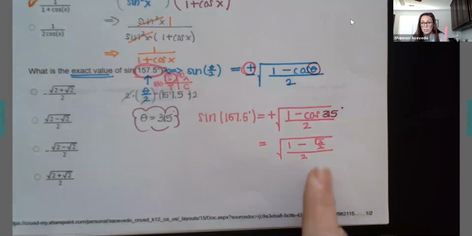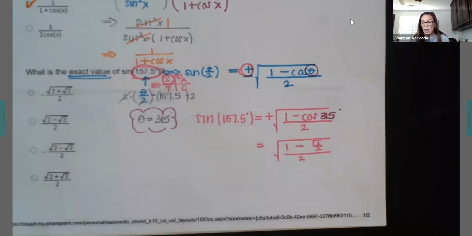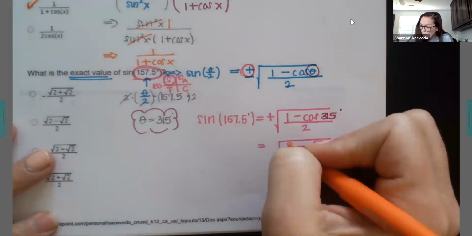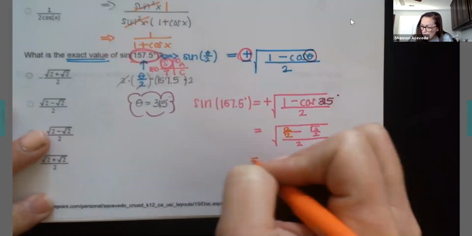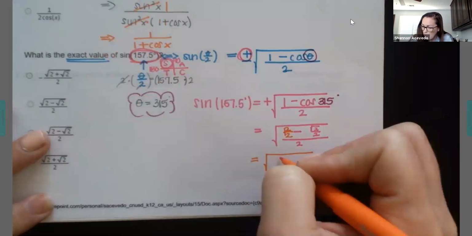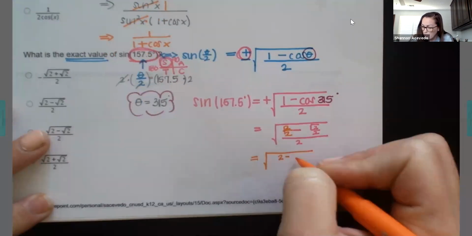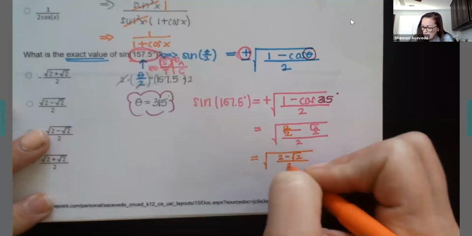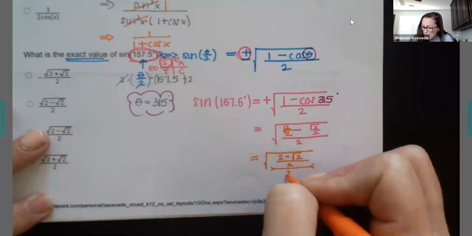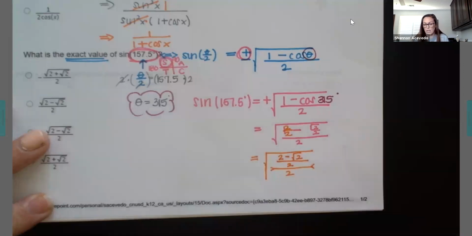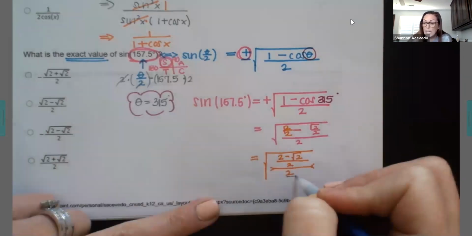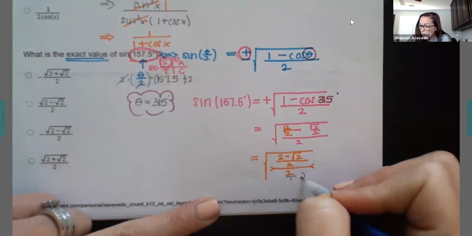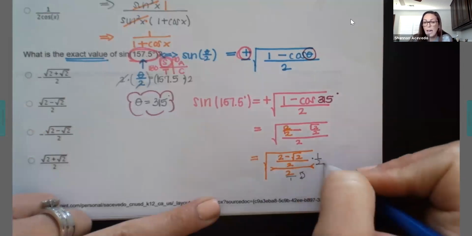This numerator has 2 terms. So if I want to write it as one term, then they have to have a common denominator. So instead of a 1, I'm going to write this as 2 over 2, because 2 over 2 is still a value of 1. And when I do that, I can rewrite my numerator as 2 minus the square root of 2, all over 2, divided by 2. Yes, this is ugly. That's okay, because look what my next step is going to be. If I'm dividing by 2, or 2 over 1, it's the same thing as multiplying by the reciprocal. So I'm going to multiply this by 1/2.